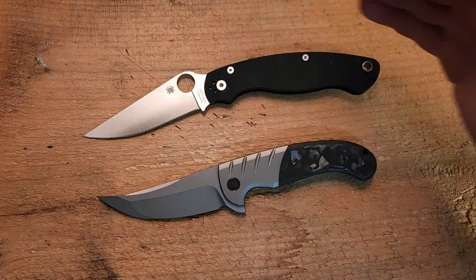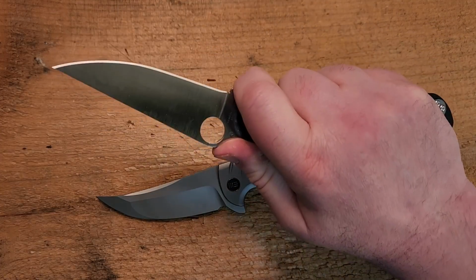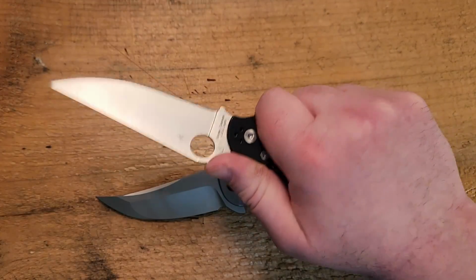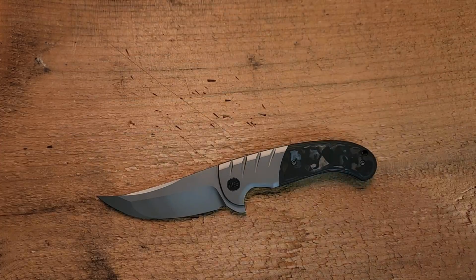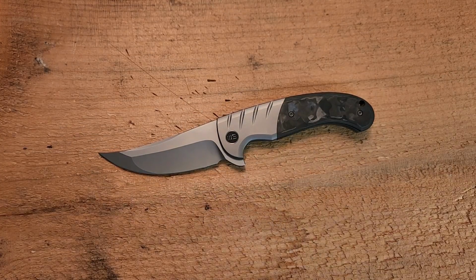We had the Military out here a second ago. This is a great knife. It just does its job so well. It's certainly a utility first kind of design. This is not a utility first kind of design, but it's great because you don't have to sacrifice any utility. And that's the big first impression for me. This is purely a knife lovers, design lovers folding knife, but it's one that doesn't ask you to compromise in terms of performance. So, really, really good in that regard.